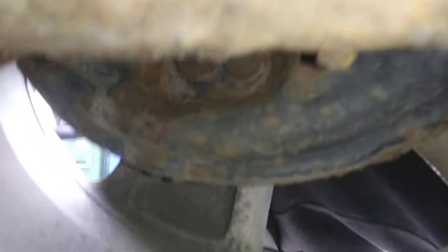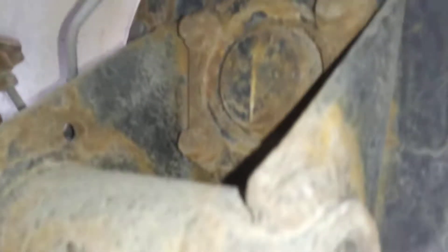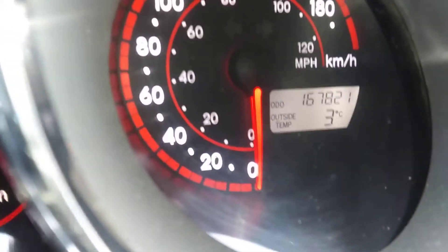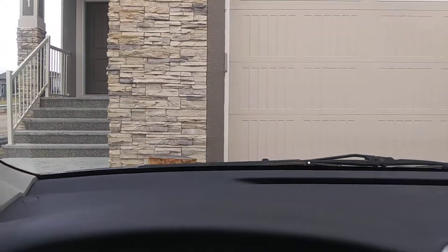On the right rear, same tread amount as the other side. The shock with suspension is good and dry. Stainless steel exhaust — no concerns. At the bottom of the backing plate, no leakage visible, so the rear end is looking really good — a little bit of rust but that's to be expected. With the motor running, the odometer reads 167,821 km. No check engine lights. The brake light is on because I have the parking brake on. No cracks in the windshield — nice clean little unit.